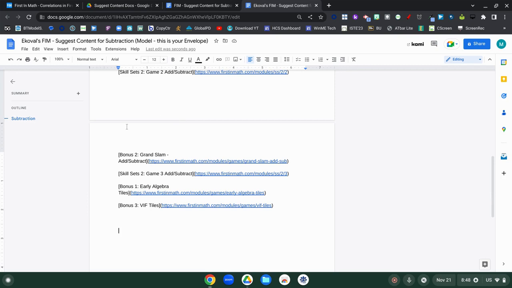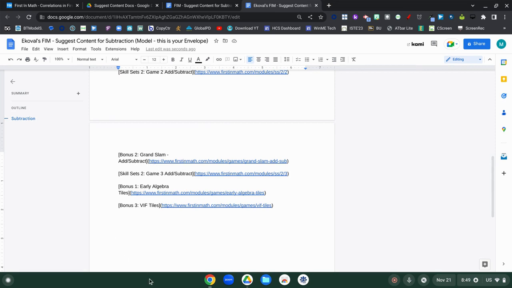Just note that if you are in subtraction or division, with subtraction, sometimes you're going to have addition merged together with it, so they'll be practicing both, because the thought is that if they're on subtraction, they've already mastered addition. The same with division: sometimes you're going to have multiplication and division together, and sometimes they're going to be practicing all 4 operations. So just be aware that you may see that, and it does tend to list it within the bracket.